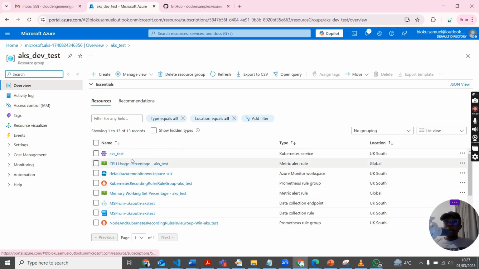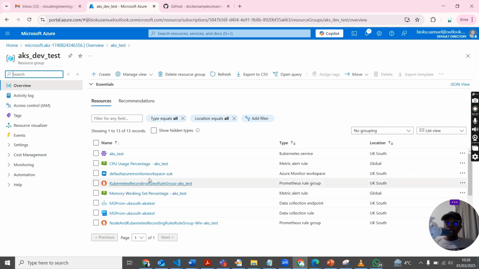So these are necessary resources that get created when you create an AKS. And then you use that to connect to many other applications like Grafana, Prometheus, to get the metrics and also display the metrics of your AKS in a graphical user interface, right? We are not going to be doing all of those today. We just want to deploy this AKS. Okay, cool. We've deployed this AKS now.